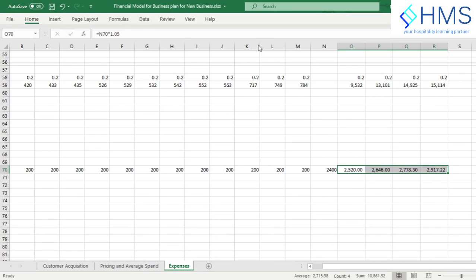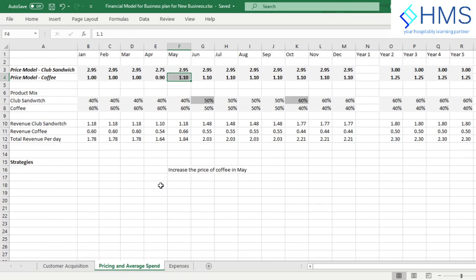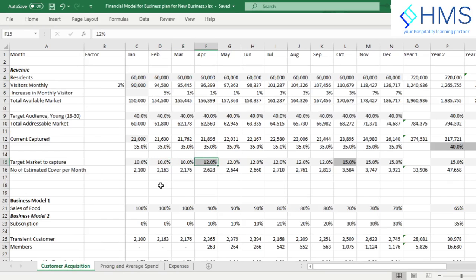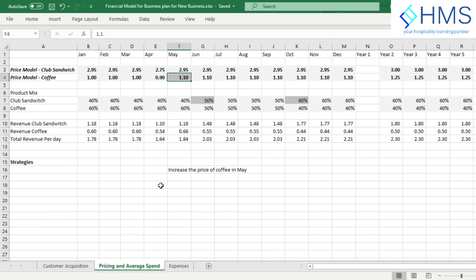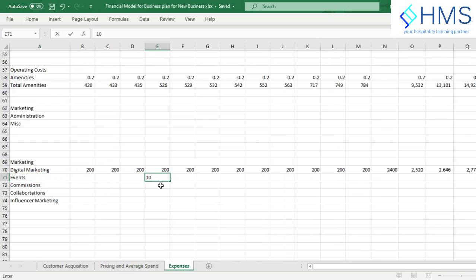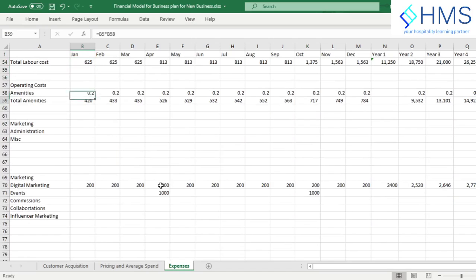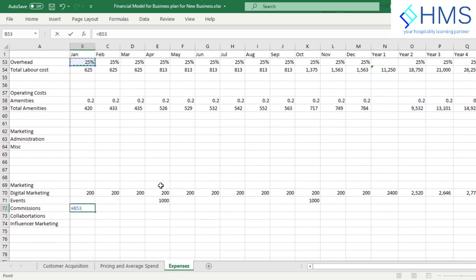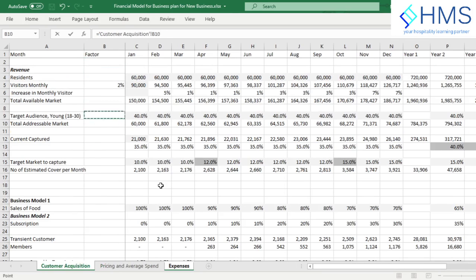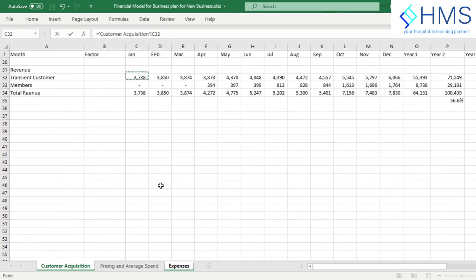And then you can say, okay, maybe I will do some events in these months. I will use the events to increase the capture ratio, which means you need to do an event in April and an event in October. So maybe let's say you want to spend $1,000 in each of those months. Let's freeze the rows so that we don't worry about it. And then for collaborations, maybe you want to pay a 1-2% commission to somebody who is going to bring business for you, so you multiply it from the revenue. So here you have revenue multiplied by 2%.